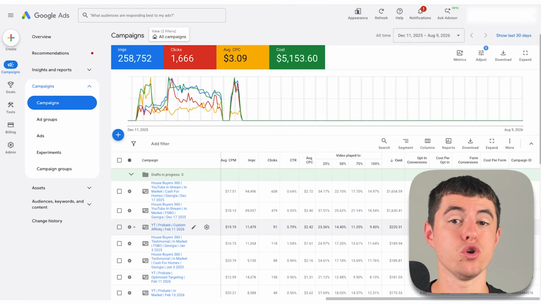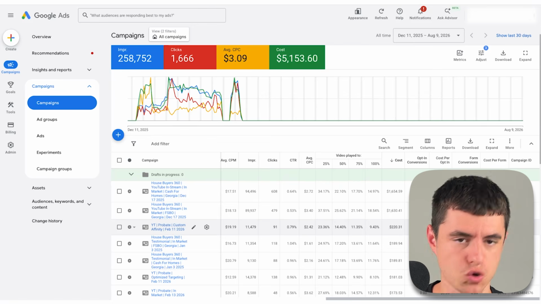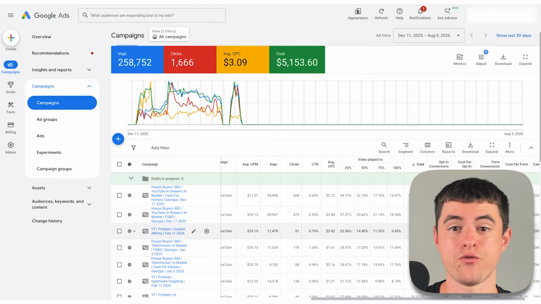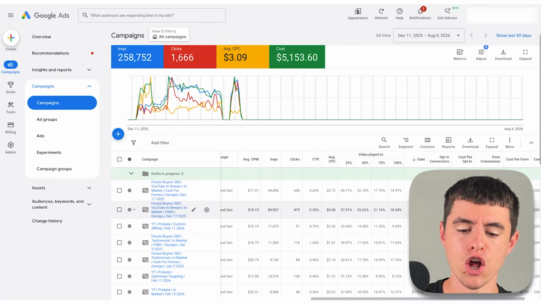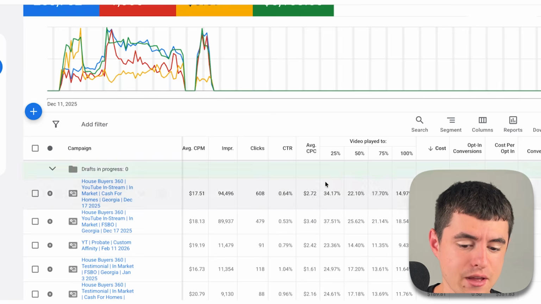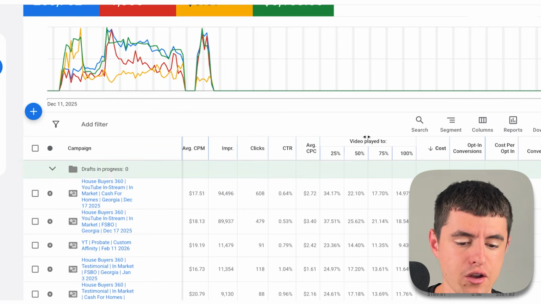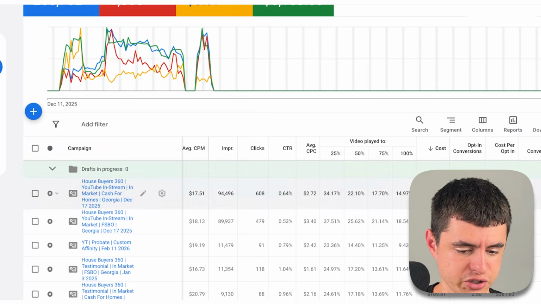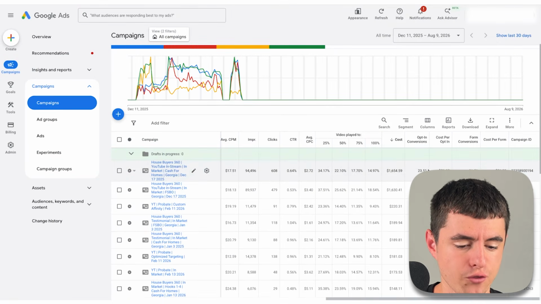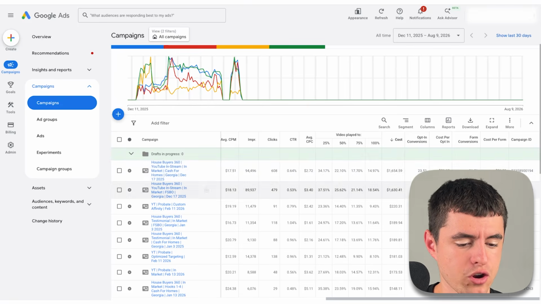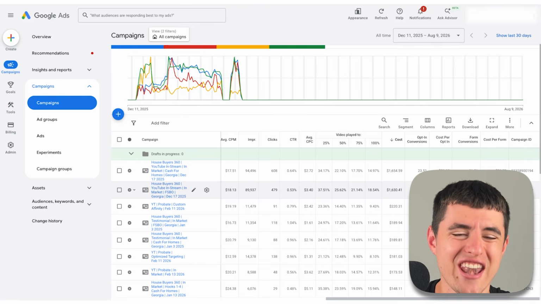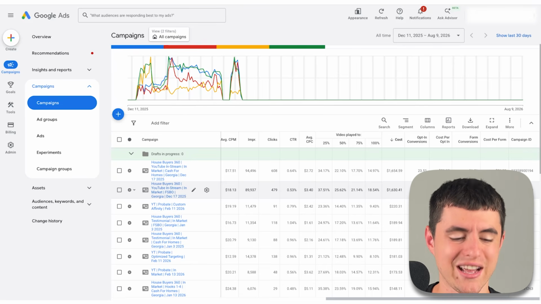The first thing you want to do is this, before any research or scripting. Hop into the ad account and make sure that you have these specific metrics toggled: average CPM, impressions, clicks, click-through rate, average cost per click, the video played to a certain percentage, the actual cost that you've spent on the ads, the conversions, and then the cost per conversion as well. And if you want, have the campaign ID as well. These are necessary metrics for YouTube ads specifically.